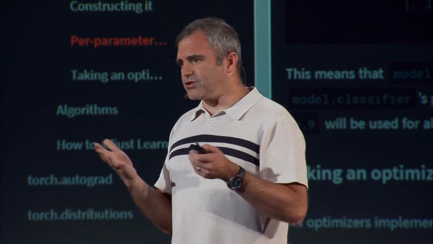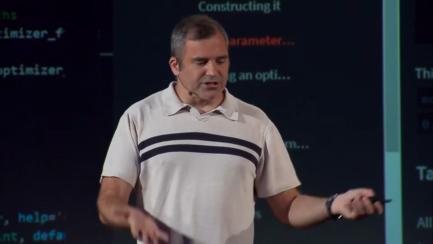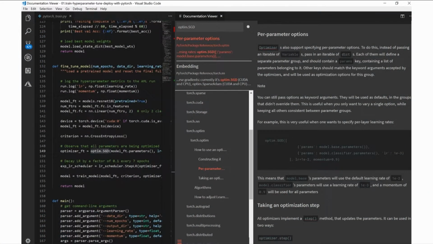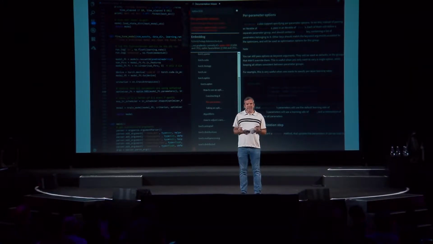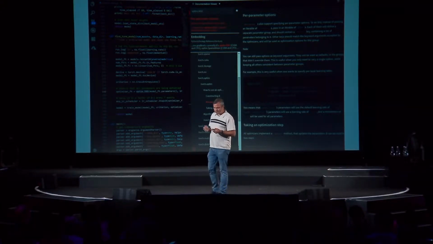So just to show it a little bit more, this is a screenshot of VS Code. It's a little bit small, but in the editor you can see someone's working through, and they've got the optimizer, the stochastic gradient descent optimizer, SGD, and if you forget the parameters on it, which is a very common thing, which one's first and how do I set them up? Just being able to right-click right there in the code, have the PyTorch documentation pop up exactly laid out the way you'd expect it to be, just right in line, keeps you moving really quickly. And so developers internally love this, it makes it really easy for them to get their work done.